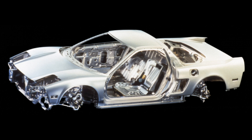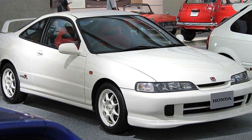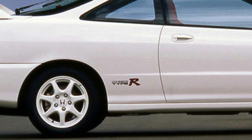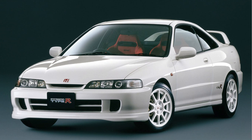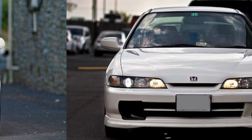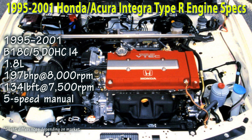The NSX Type R had various weight reduction methods which made it lighter, along with stiffer racing suspension than the normal NSX. With the NSX Type R trim ending in 1995, Honda applied its Type R treatment to its sport compact cars. The Honda Integra Type R is probably the most iconic of all the Type R models. It appeared in 1995 for the international market, with the USA and European market following in 1997 to 1998. The B18C5 in the Integra held the naturally aspirated horsepower-per-liter record until it was broken later by the Honda Civic Type R and then the Honda S2000.